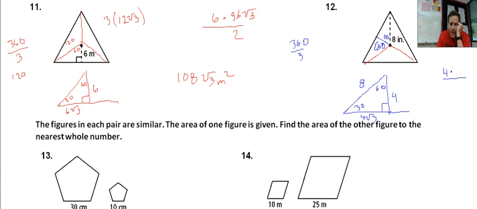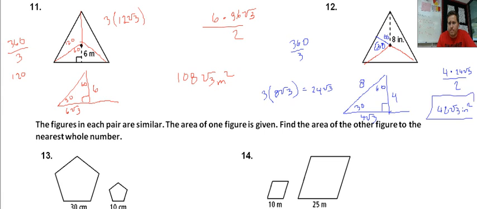But remember, that's only half of it. So one of my sides is going to be 8 rad 3. And remember that there are 3 different sides. So my perimeter is 24 rad 3. Then 24 rad 3 over 2. So I do 24 times 4, which is 96 rad 3. 96 rad 3 over 2 is going to give me 48 rad 3 square inches. Okay?